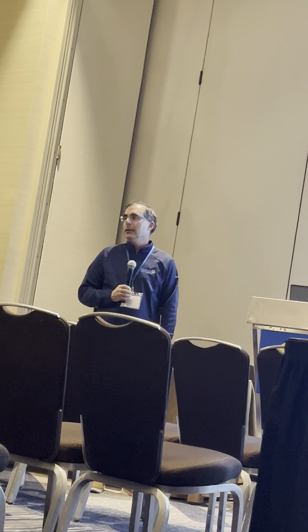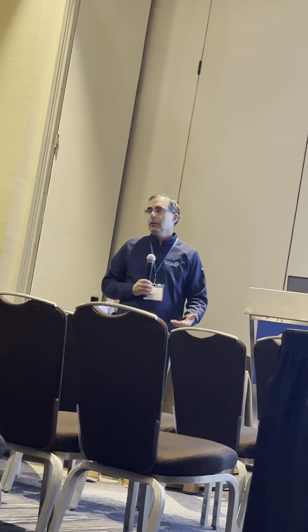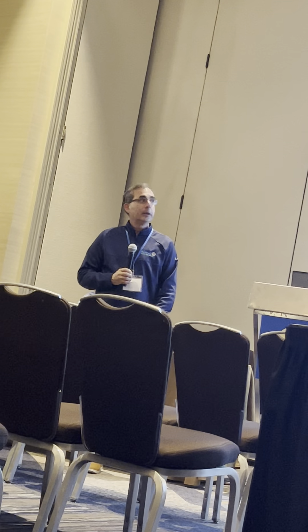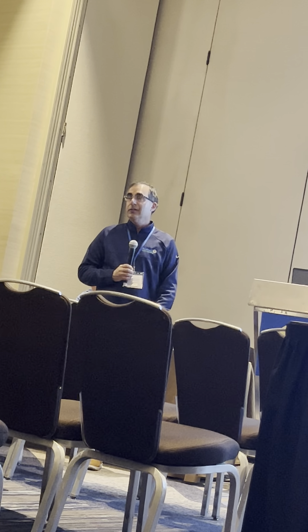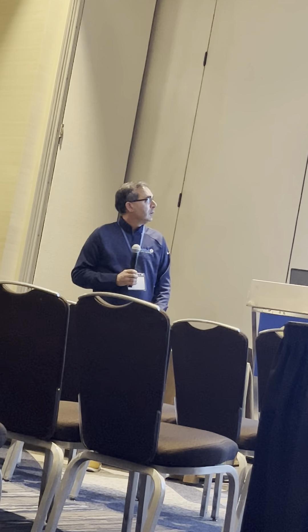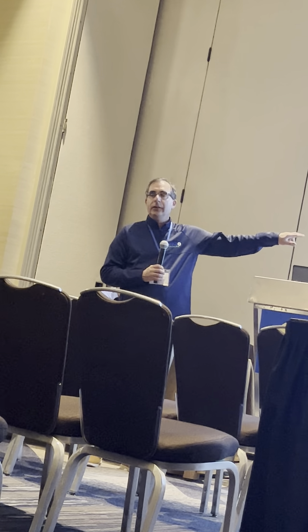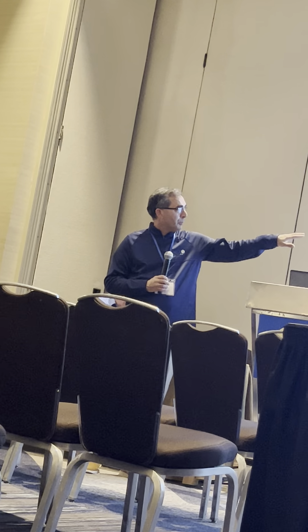Deere or the OEMs take A36, which is a low carbon steel, and they punch it on a press. So you don't control your tolerance on the holes. We use Nucor church plate, and we laser cut, and it's put on the CNC when it comes in. Those are laser cut, but they're under tolerance. Then we put it on our milling center in our shop. So if you take your row unit, you have a bolt circle center, and that's 13 and 7/8ths. Those holes are drilled to 13 and 7/8ths plus or minus a thou. I know that seems trivial with the corn planter, but it's keeping it in the ground where it belongs.